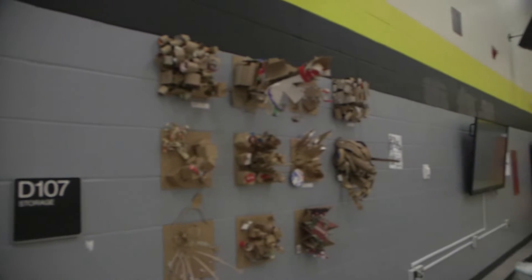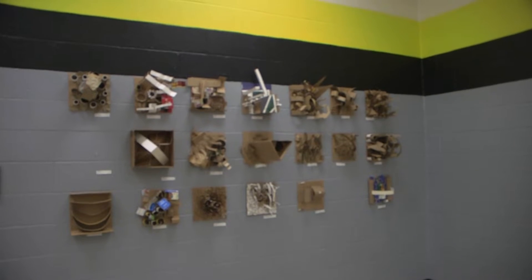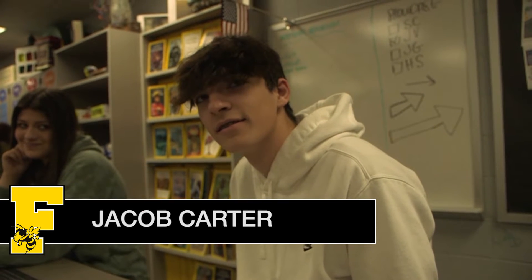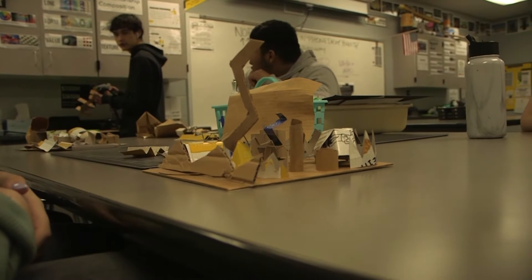The students did research and thought about the characteristics that each of them have, then chose two opposing ones to create different shapes and lines. So they took two contrasting characteristics and combined them to create an abstracted work. Just cutting up cardboard and folding it, and then you can spray paint it and glue it on to make, what's it called? Abstract art.